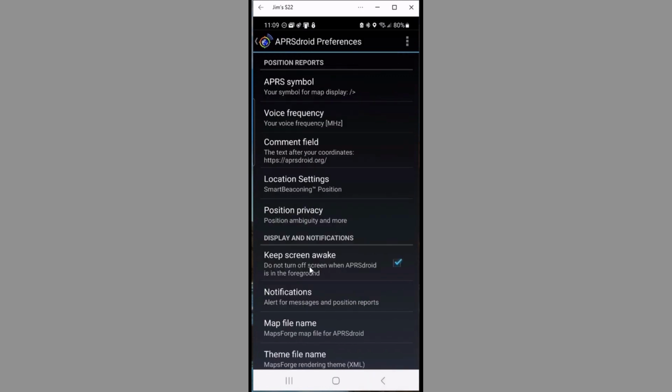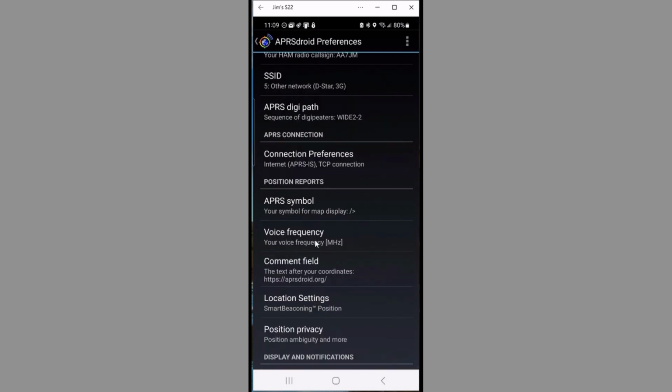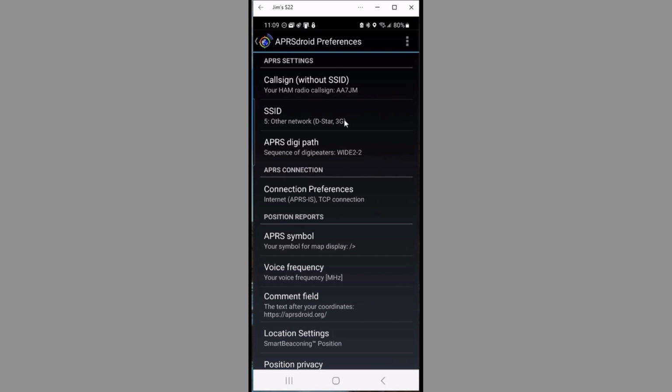I've chosen to keep the screen awake so it doesn't go dead when I'm using it, and then notifications and other things that are available to you here. So those are the key preferences that you're going to be wanting to deal with here.